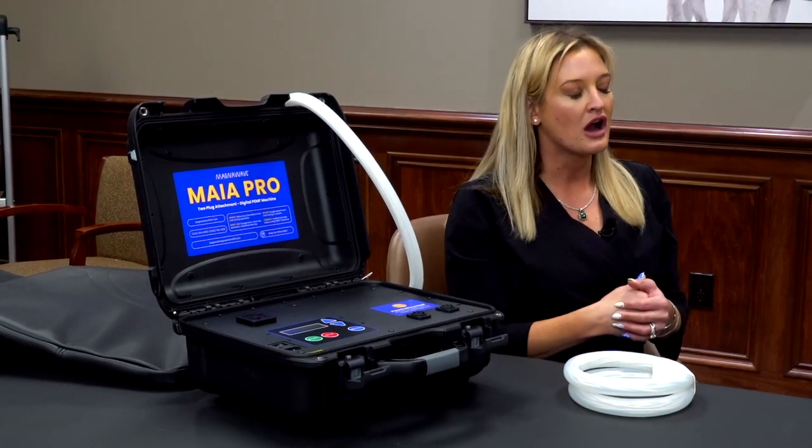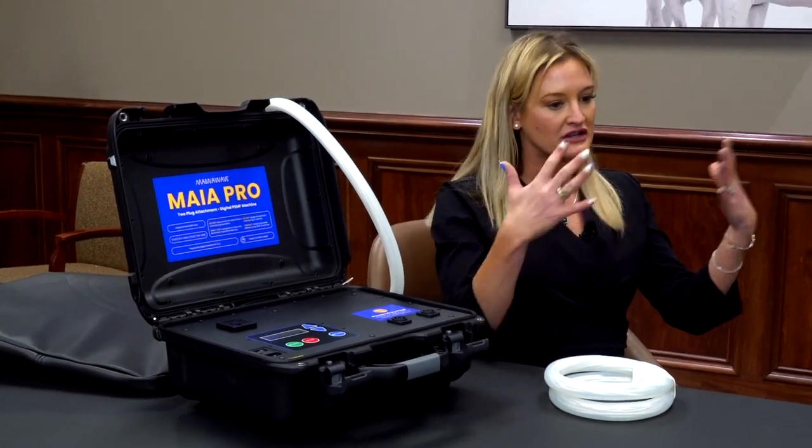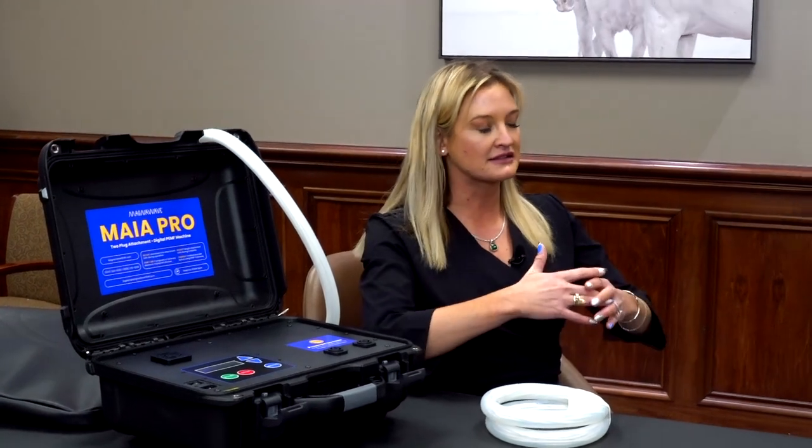Now, if you have a chronic issue that's built up over years and years — let's say back pain on a dog, or limping — you're going to need to do several treatments, and what happens is it builds on itself. If you start doing two to three treatments a week for a month, at the end of the month you'll probably be able to go down to one treatment a week, and eventually the benefits will last longer and longer. The more you use it in the beginning and get your body into a sound state, the longer the treatments will last.